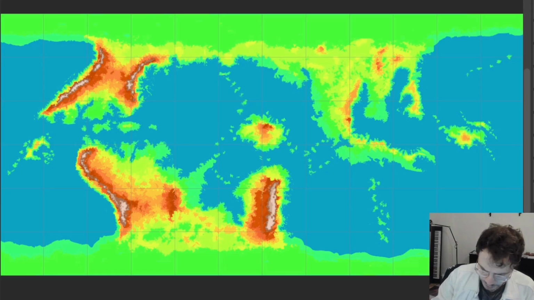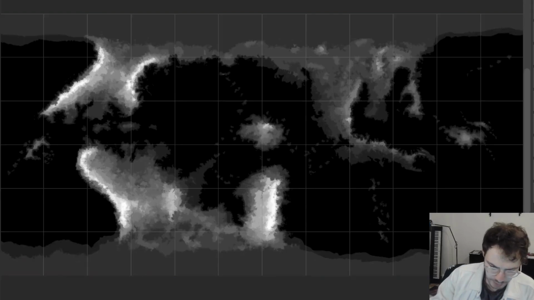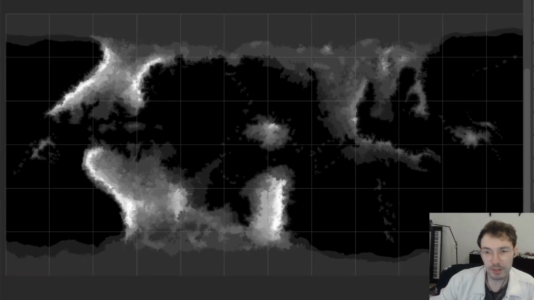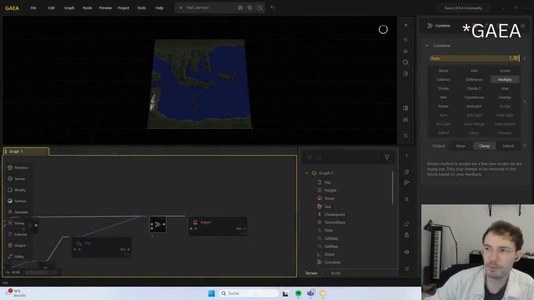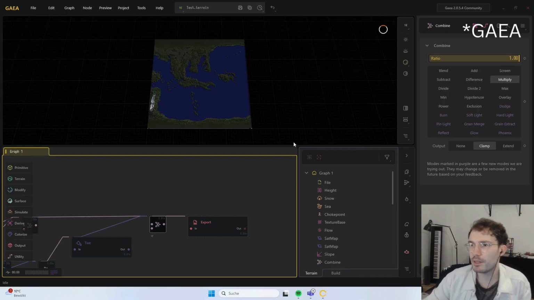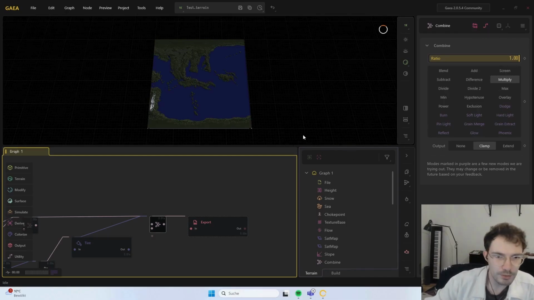The first thing I did now was to convert this height map into a usable black and white height map. And then through a lot of different tutorials on YouTube, I found this software called Gaia. In Gaia you can import height maps into a simulation software.